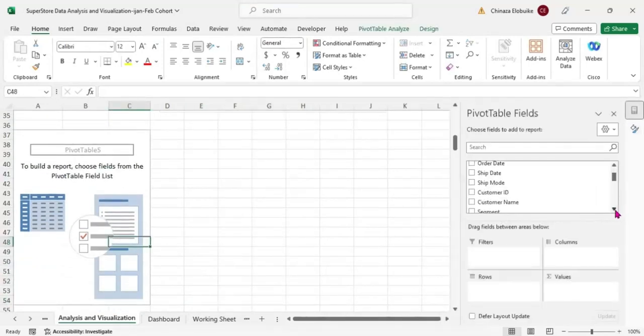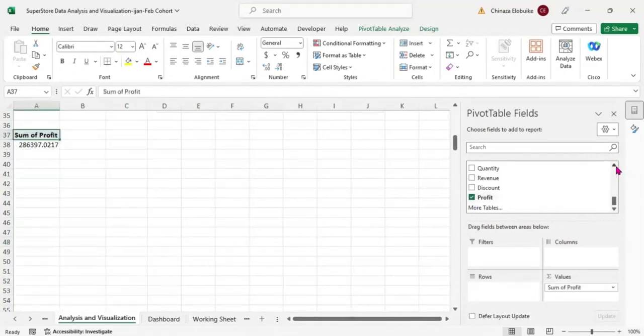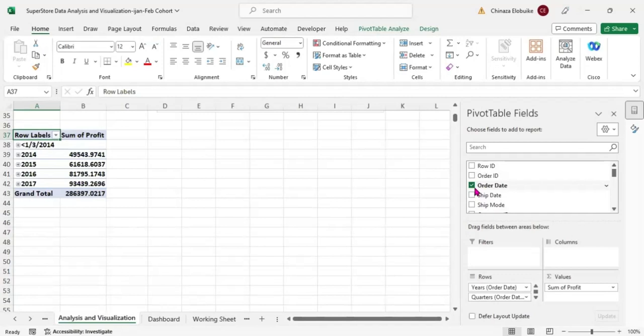So now I want to work on profits. I want to know the profit trend, right? So now I have to go to the date column. Yeah, the order dates. Now, that's the thing about data type, right?